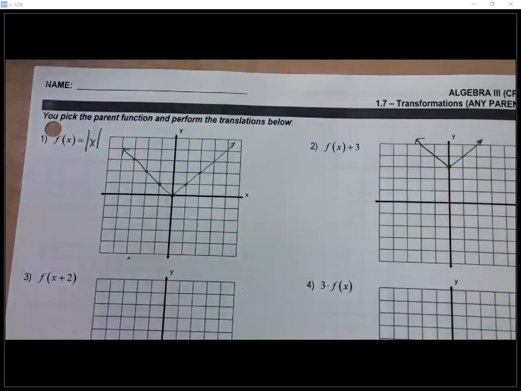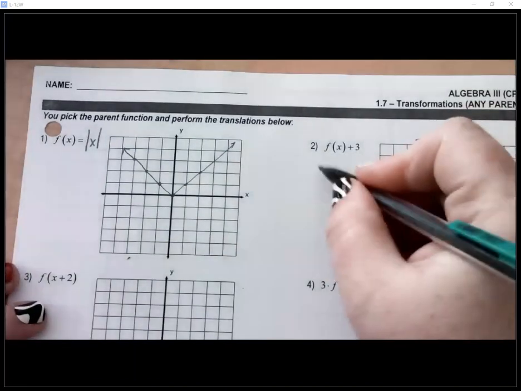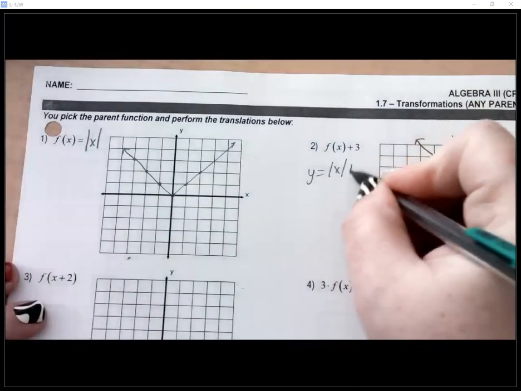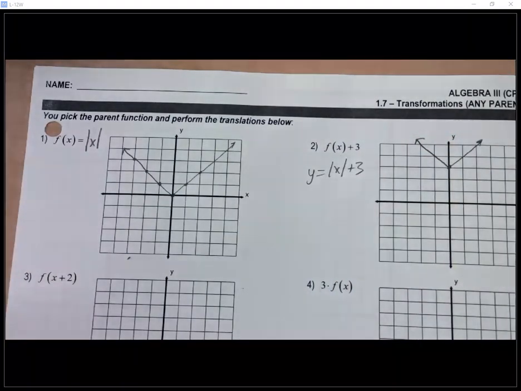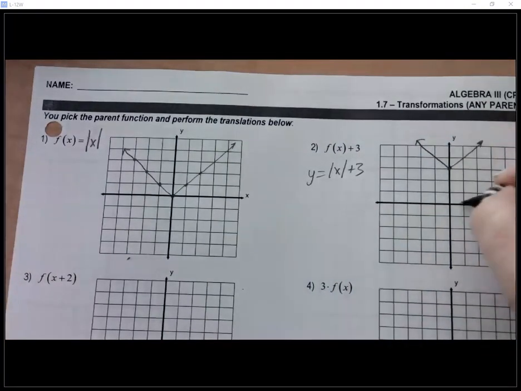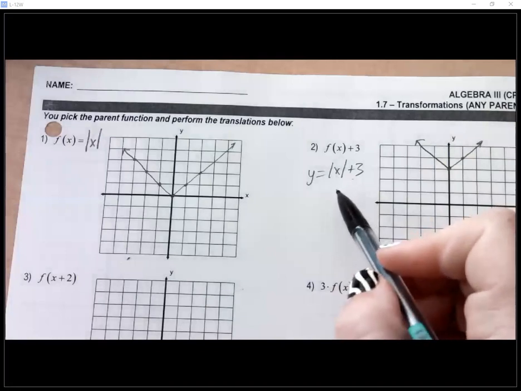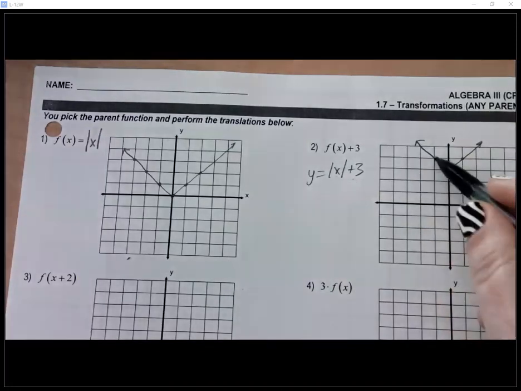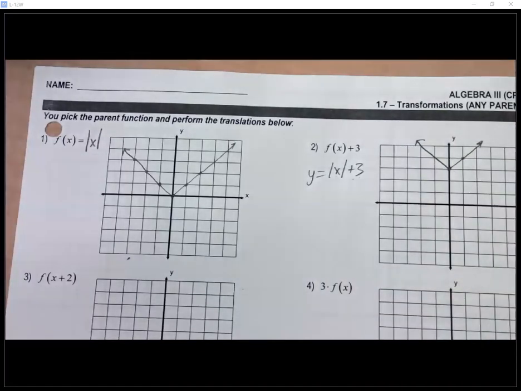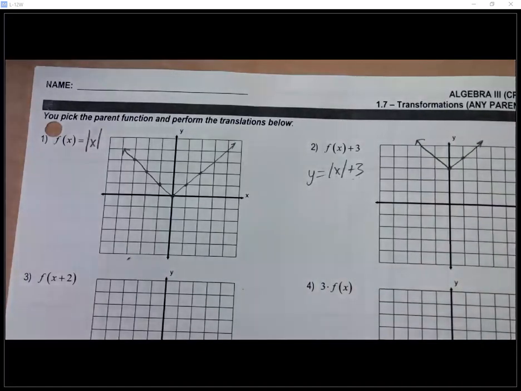And here is a great way. I know these first couple ones are easy, but I want you to get in the habit of checking this. So this is really y equals absolute value of x plus 3, right? So if you plug in a number, like, look at my graph. When I plug in 1, I'm expecting to get out 4. If I plug in 1, do I get out 4? Yes. If I plug in -1, I should get out 4. I still do. So I'm begging you to check a point or two at least to just see, okay, did I do the right thing?